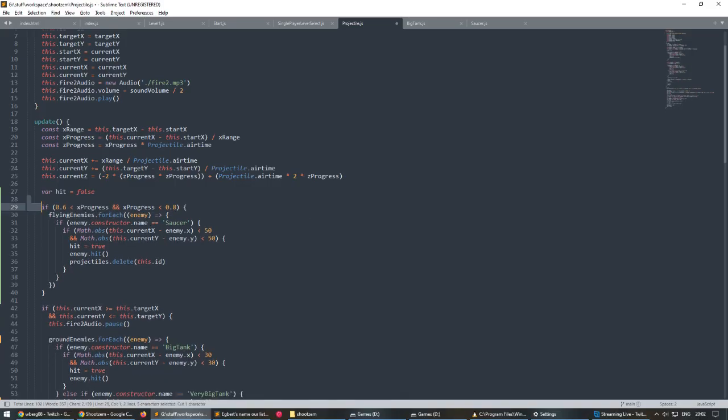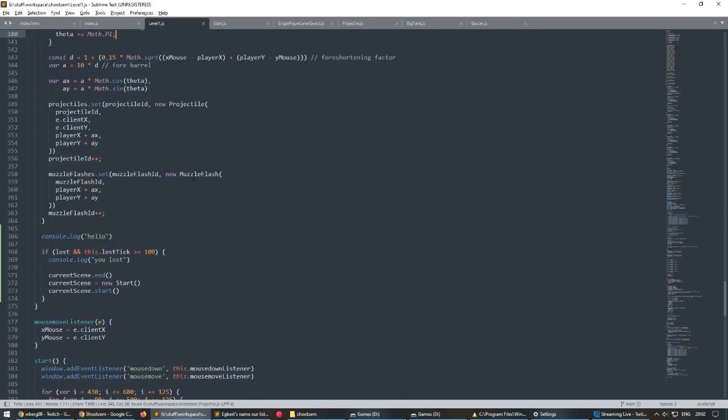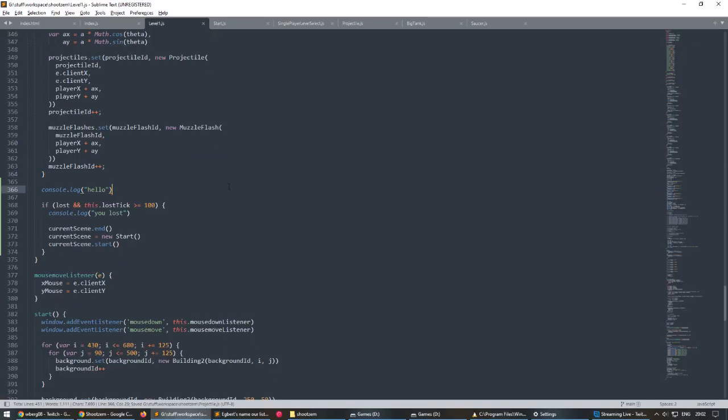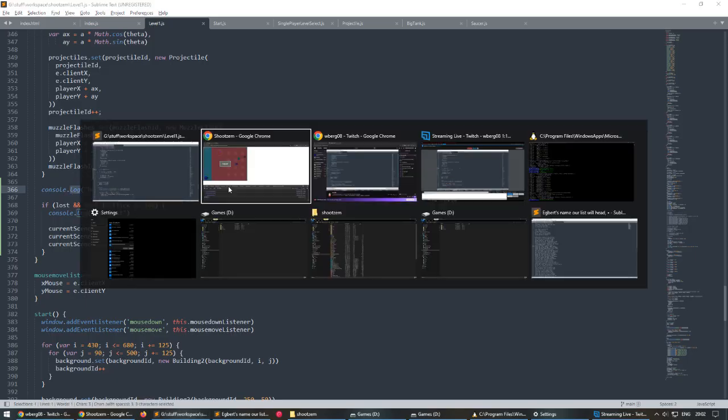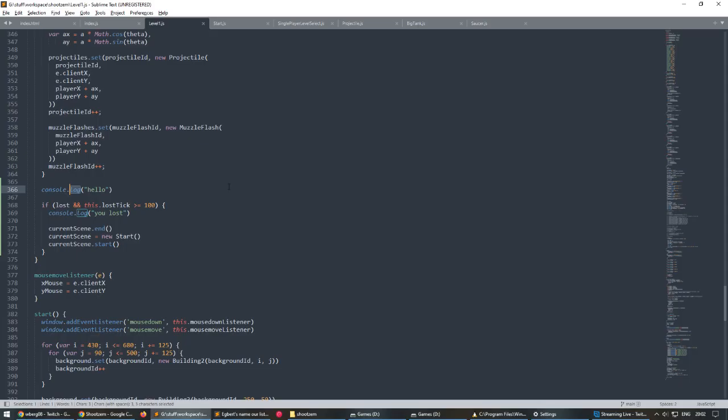Just get rid of that unnecessary console log. Why doesn't it?